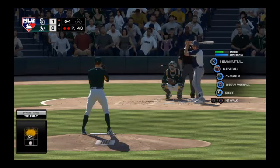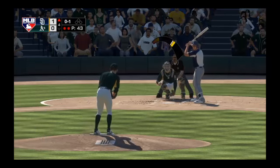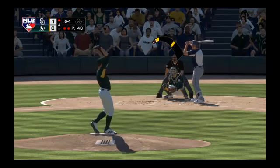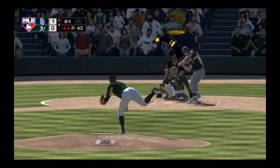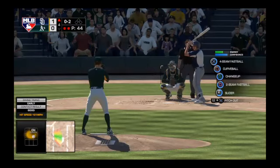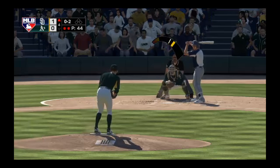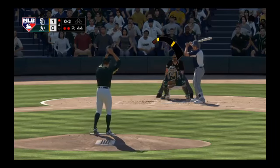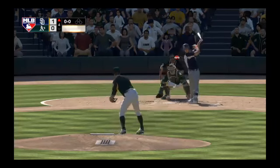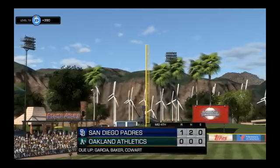Myers, 28 years old. He was selected in the 3rd round back in the 2009 MLB draft. Hey, when you come out of the middle rounds, you have to grind for everything, and that's exactly what this guy has done, and he has turned himself into a solid big league ball player. And he struck him out, his 8th punch out of the ball game, and that one ends the inning.